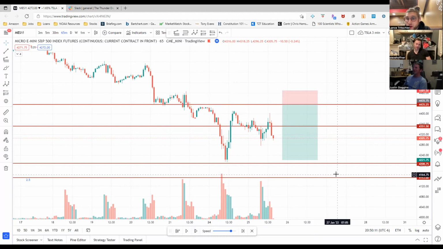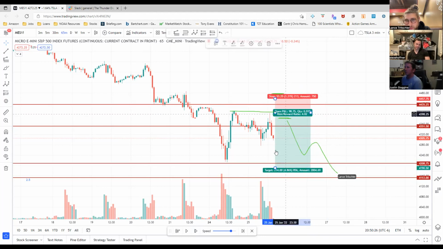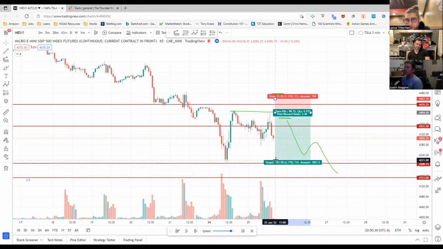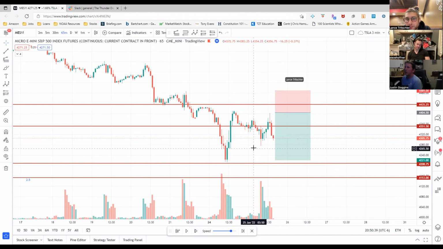And honestly, you could also do this. You could also say, okay, this looks like a nice little topping area for me. Maybe I'll play it somewhere like this up into here, and I'll take this move down. I mean, it's still a 2 or 3R trade, right? You could do that if you wanted to, or you could be patient and wait up here. That's a 3R trade. Put that a little bit higher. Well, now it's a 2R trade if we do it like that.